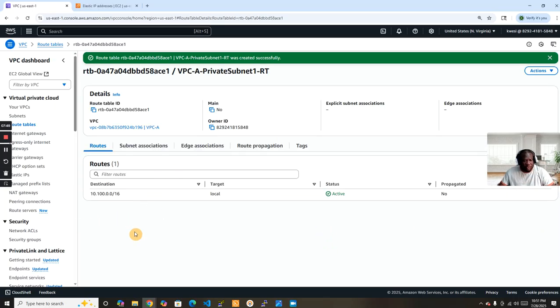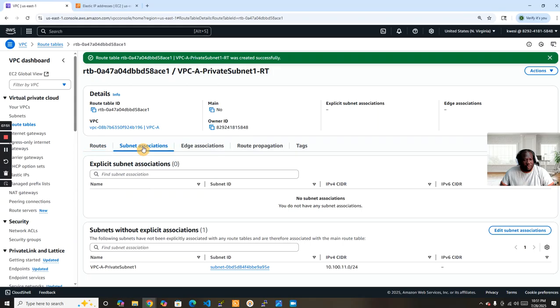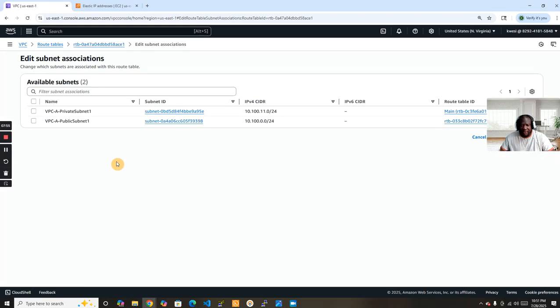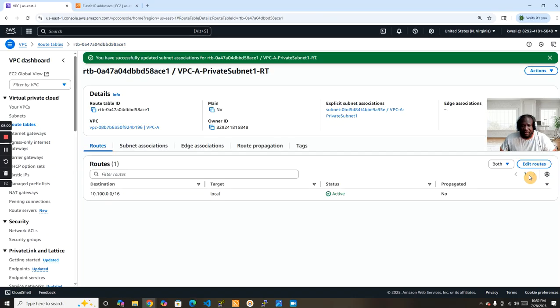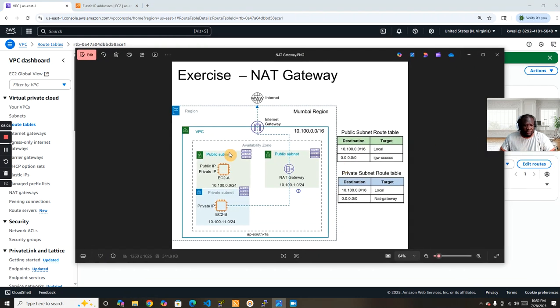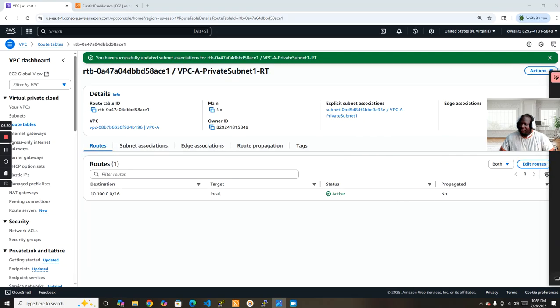This is just going to take the local route, so we're just going to go to the subnet associations over here and associate our private subnet, which is right here. So boom, we are done with this part of the architecture, except the EC2A and EC2B, and this is what we are going to do next.